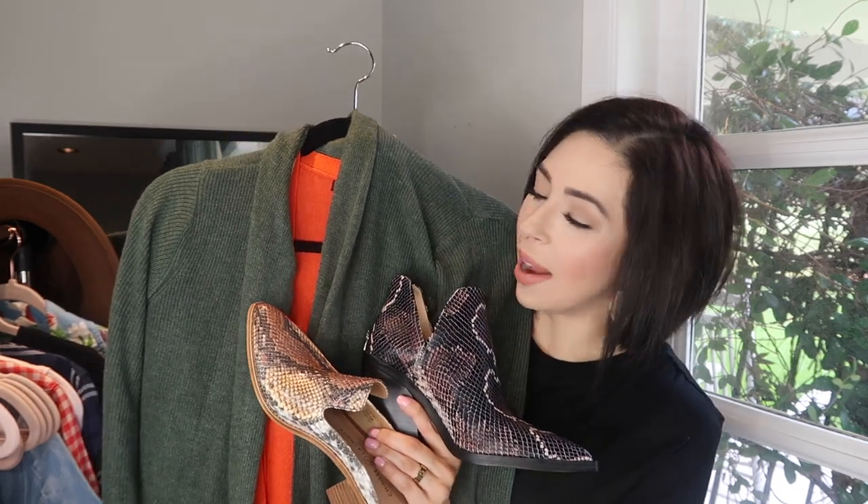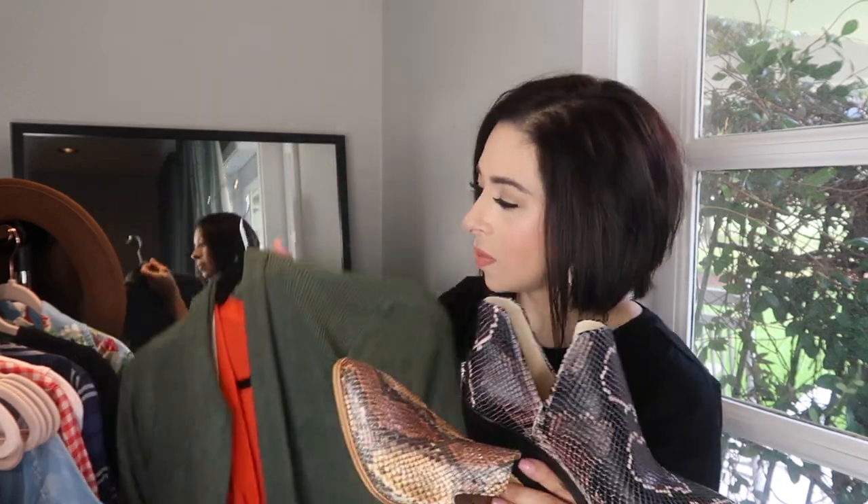I'm also stopping wearing my sandals and wedge shoes so much. In the fall I tend to grab more mule and loafer styles — they feel structured, nice, and put-together. My new mules this year are the snake print Chinese Laundry mules in light snake print, and the dark snake print booties from Vince Camuto. Snake print is huge this year — you'll see it on blouses, dresses, belts, handbags, and footwear. I'm using it in my footwear to bring the trend into my basics. You instantly add interest, texture, and trend without going overboard. Leopard is still strong too, but the snake in a shoe or blouse just looks really chic.